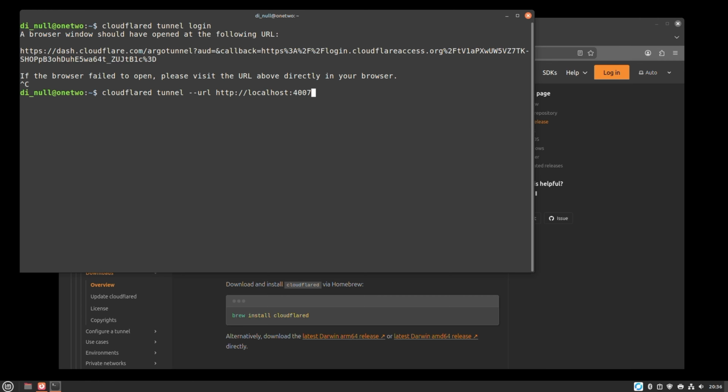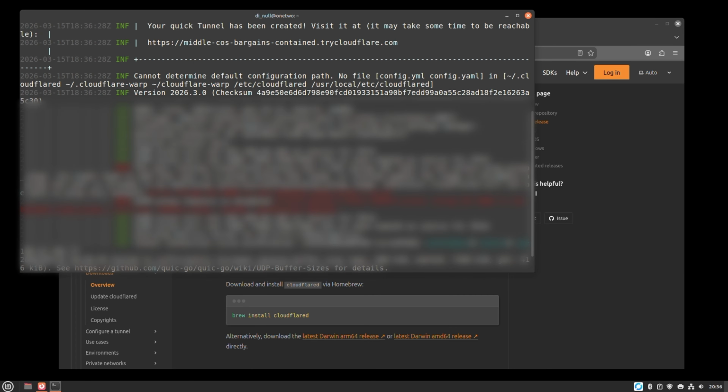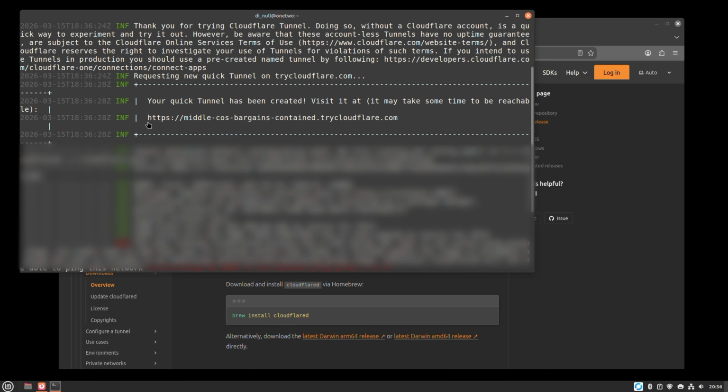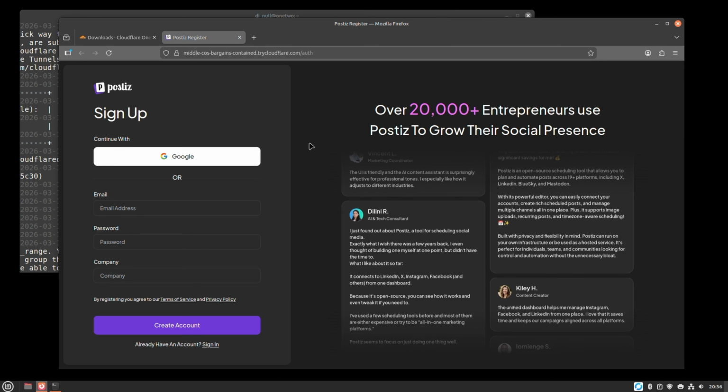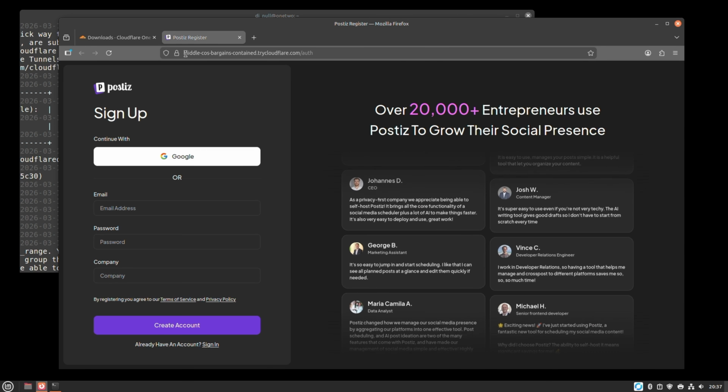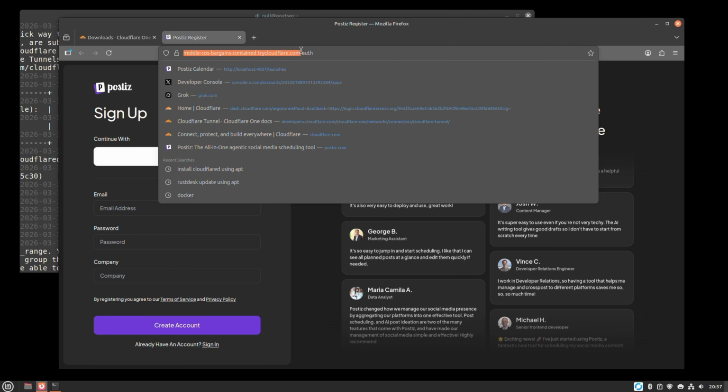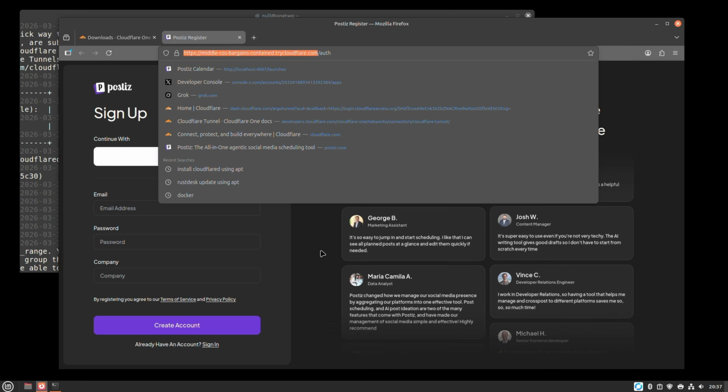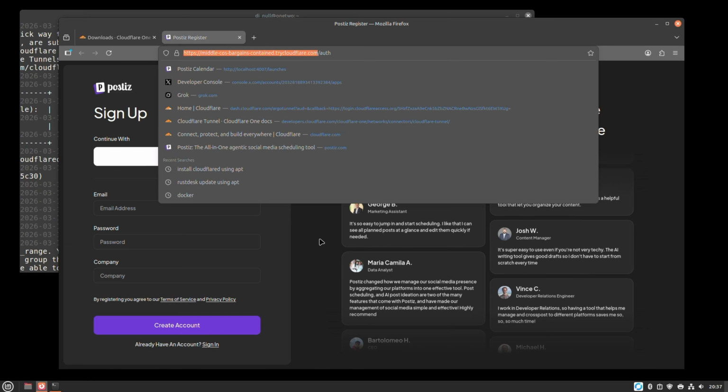In case you would like to proceed with a randomly generated URL, you need to run cloudflared tunnel --url and your localhost with the port. After the tunnel was requested, you can find the link here. As you can see now, this web URL is pointing to your localhost where you have Postiz running.